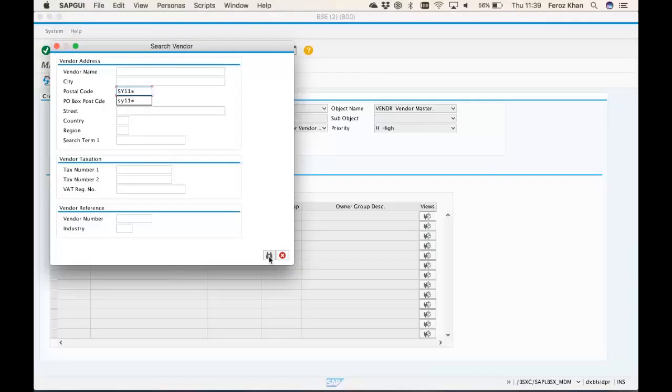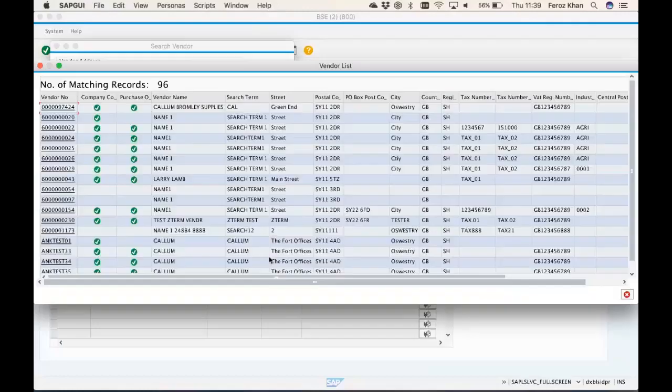Now Maextro would then go and look for all the vendors that match that postal code, and it's going to come back with the matching records based on the postal code. Now, the good thing about here is, you could do an early adoption, which is what Callum was mentioning earlier. We could also go and search the customer database, if in S4HANA world, because the customers and vendors are all going to be the same, sharing the same address. So in here, as part of the governance policy, we could ensure that you're not creating duplicate records right in ECC itself. So all these things are possible.